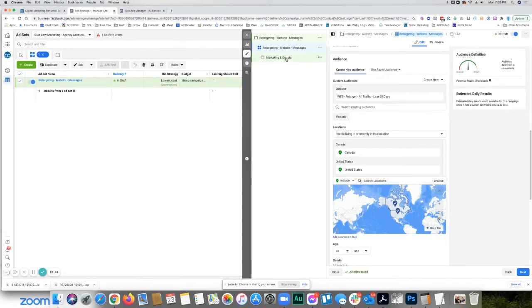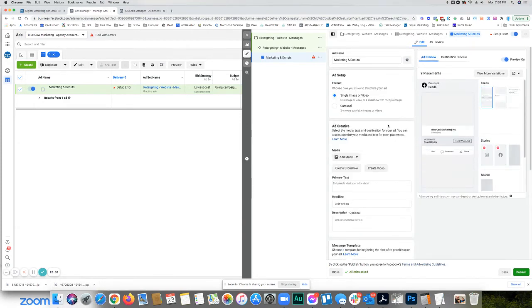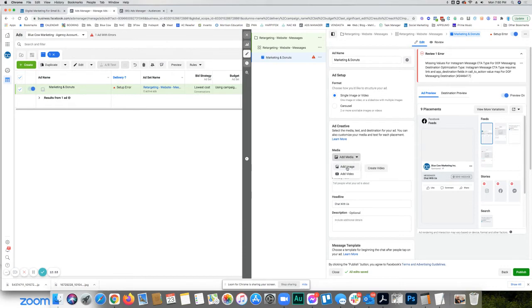Now we're going to go over to the fun part, which is creating the ad. Now, when it comes to ad, you can create different types of things. You can create ads that are images or ads that are videos. The key with a retargeting ad is that you're not trying to sell them. Right? You're not trying to sell unless you're doing product marketing where you're retargeting an actual product because they added it to a cart. Then you'd be trying to sell. What I find is this is like the second date. If somebody's already found out about you, they've engaged with your website, now you're just kind of showing that personality. So when I talked about marketing donuts, you'll see in just a second what I mean by that.